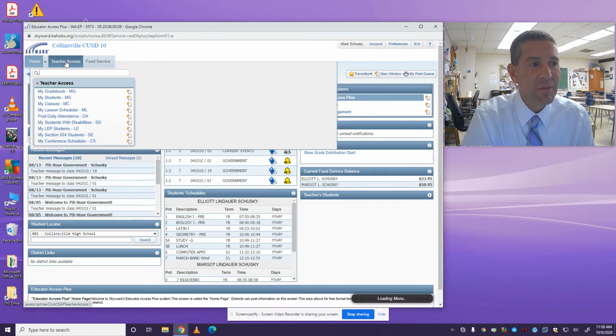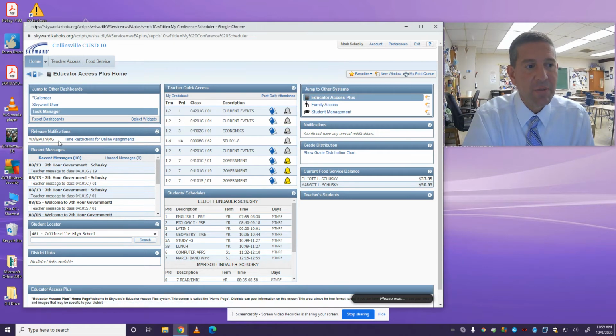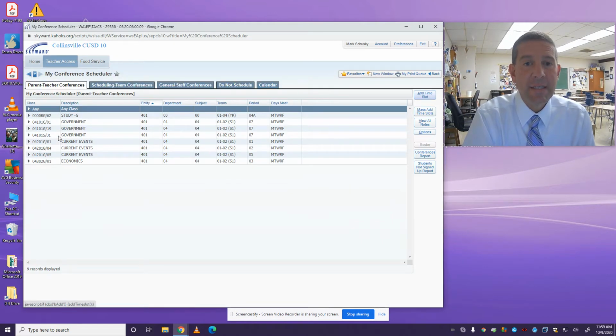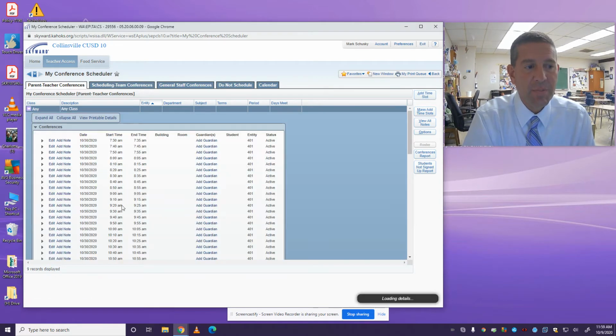When I click Teacher Access, it brings up a drop-down menu for my gradebook and my students and so on. The bottom one is my conference scheduler, and that's what I want to click on to see the different conference times for parent-teacher conference. So I click on the arrow right by any, and it pulls up all the different conference times.